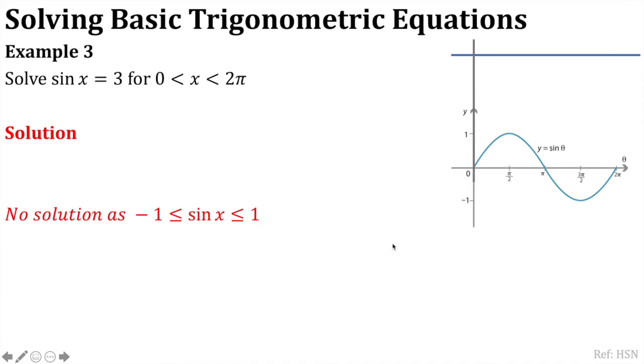So there's no solution to this example, because, as I've said, sine x lies between -1 and 1. So no solution here, and you have to state that. If you're asked a question like that, you need to state that there's no solution and give a reason why. Again, folks, good idea to copy this one down as well.